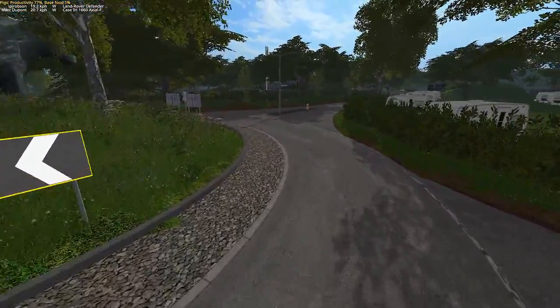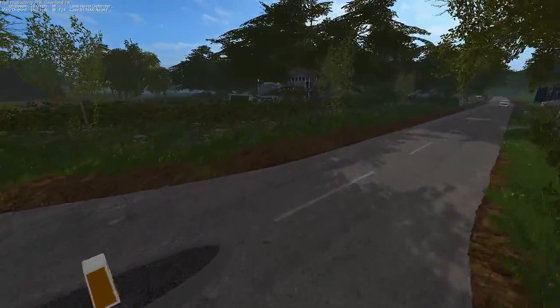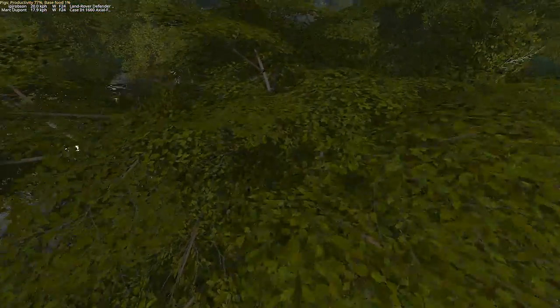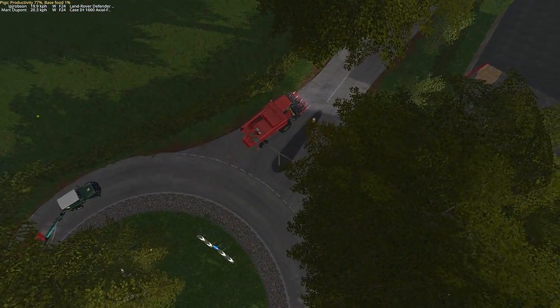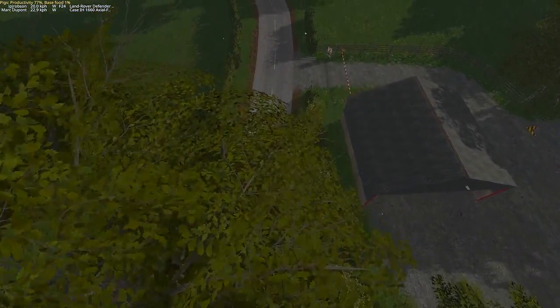And that's also, I believe down that road is where the BGA is, which I never use. I don't use BGAs for whatever reason. And then we come through here, and if you go straight down this road here and you follow it right down, that's where the animal sell point is.